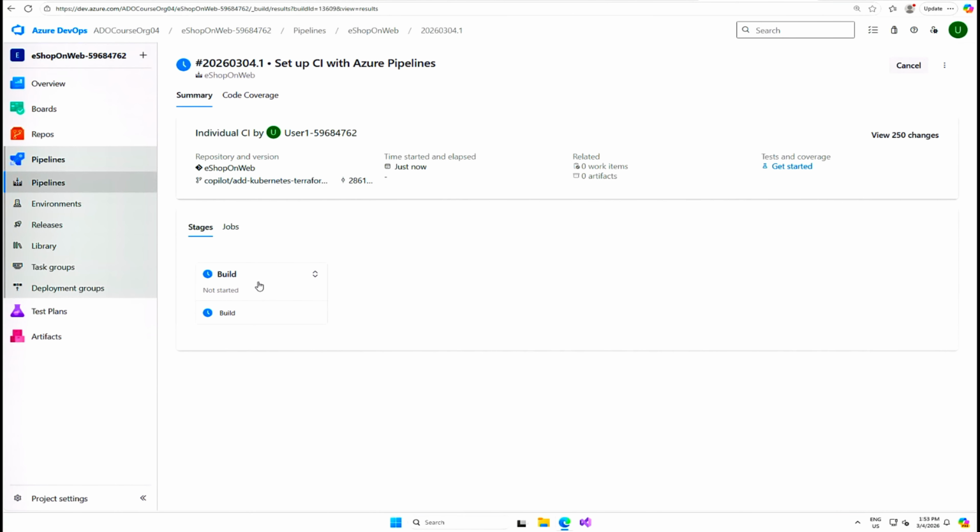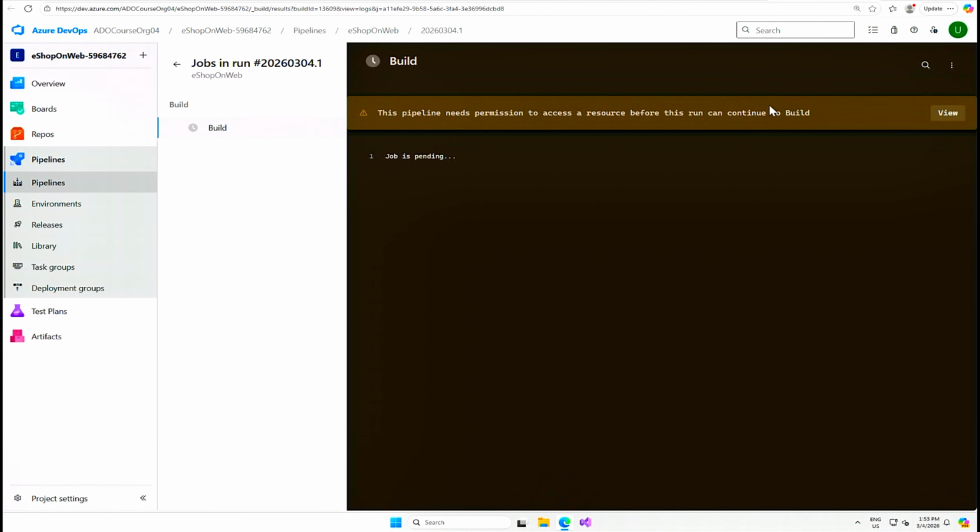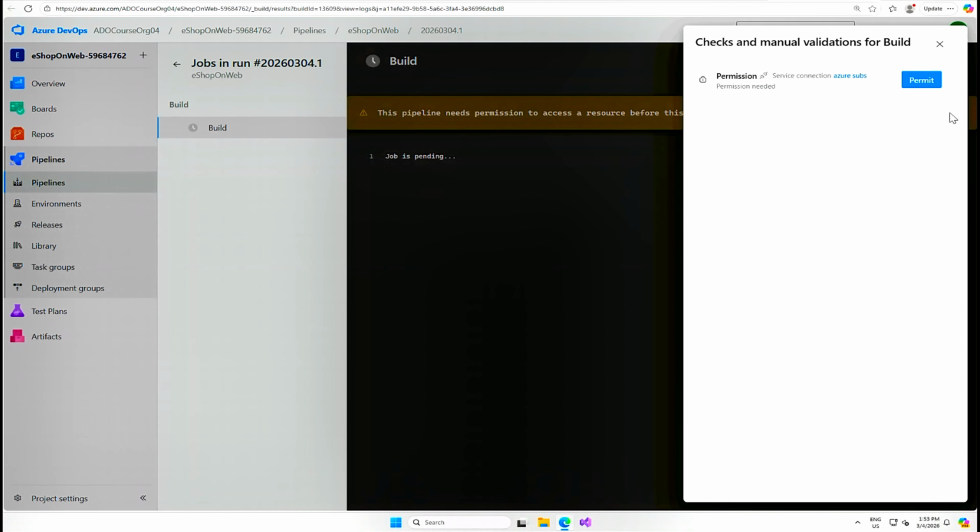From the execution page, you can see the logs, you can see the jobs, which job is currently running. Open a new tab. So here it's giving a message like this: pipeline needs permissions to access. So click view. And then here is the permission. So give the permission here, permit.